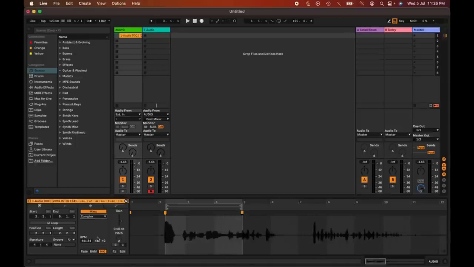Next is Complex and Complex Pro. You will be using this often during regular practice. When this is selected, Ableton will play the audio clip without losing its original characteristics or sound. Complex Pro has formants in it, and it is recommended to set it to 100% to preserve the original characteristics. You can also select values of the envelope from this area.